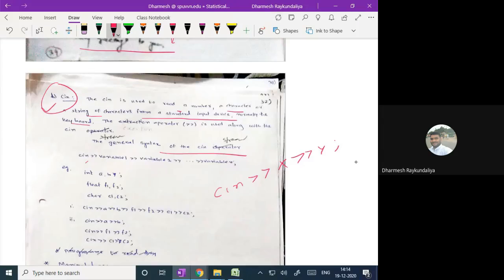So let us say a and b are of integer type, f1, f2 are of float type, and c1, c2 are characters. If you wish to enter all the variables by keyboard simultaneously, you can use it in this way. Or you can enter first a, b, then f1, f2, and then c1, c2.